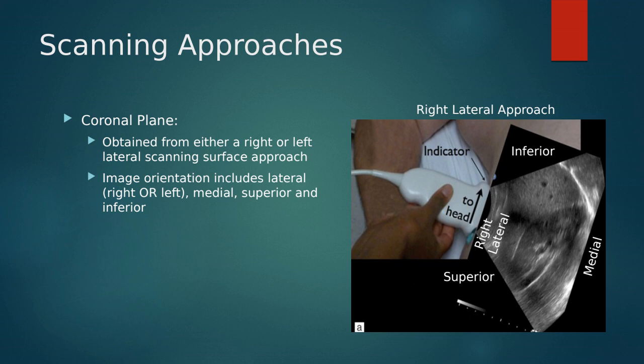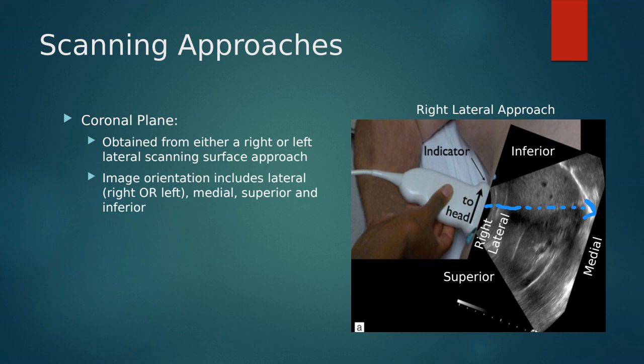as my flashlight travels deeper into the patient's body, I'm eventually going to hit their spine. And from this plane, that's considered medial. This is the medial most part. And then the skin from this plane is going to be the lateral most part. So this is going to be our approach for coronal.